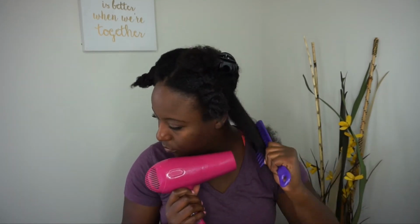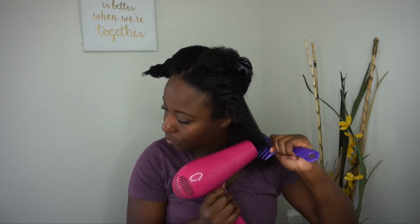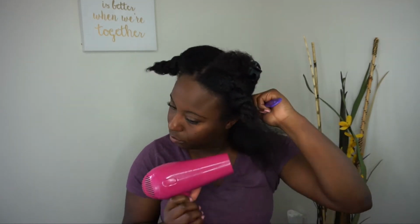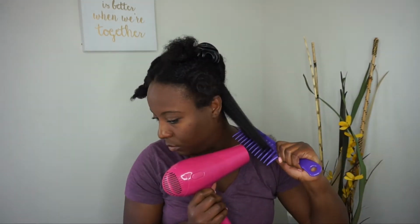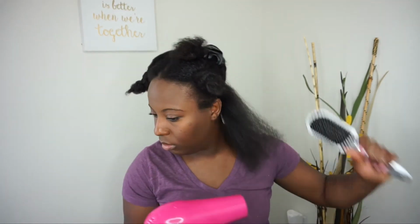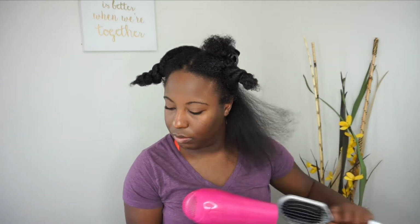I start blow drying with the comb first because the bristles are wider, but then I go in with a paddle brush because I need my hair to be as straight as possible after blow drying, because the straighter your hair is after a blow dry, the easier it will be to straighten your hair.